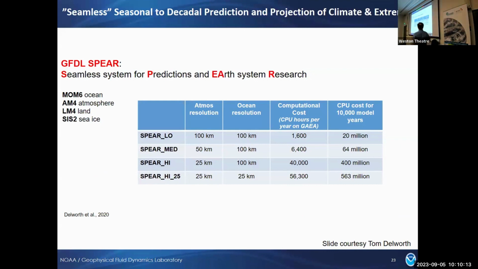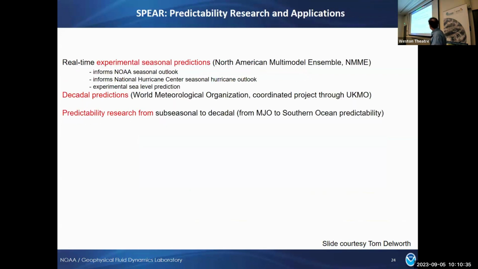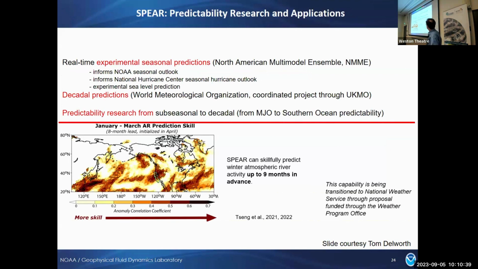These are all closely related. This is the ocean configuration from that quarter degree that I showed. These other ones are low resolution versions of the same thing, but by selecting configurations that reflect the CPU cost of the particular timescales, we're able to identify improvements that carry over from one resolution to another. And so this is one example of predictability research using this component in a fully coupled system.